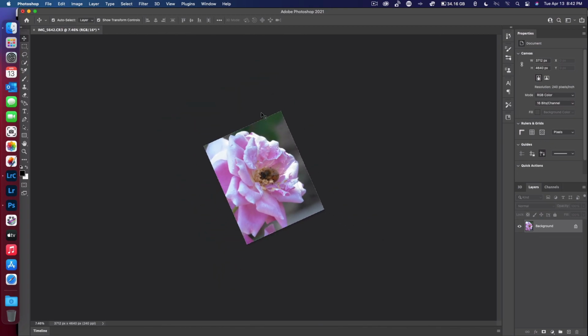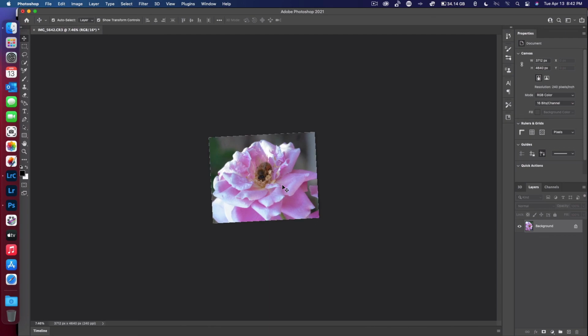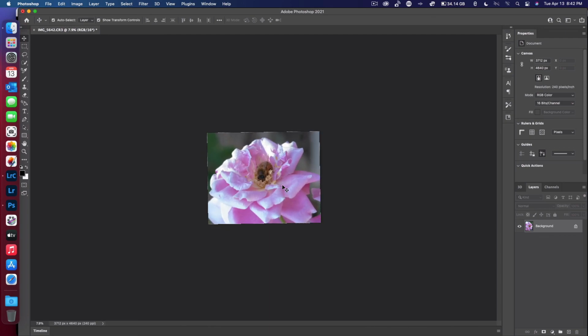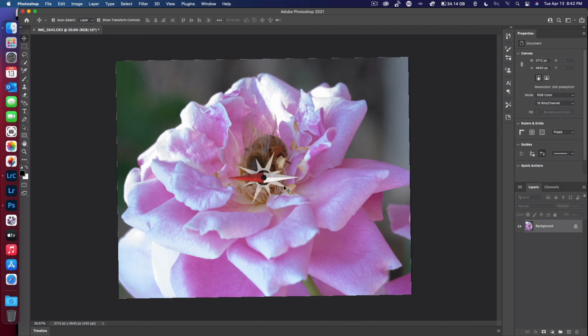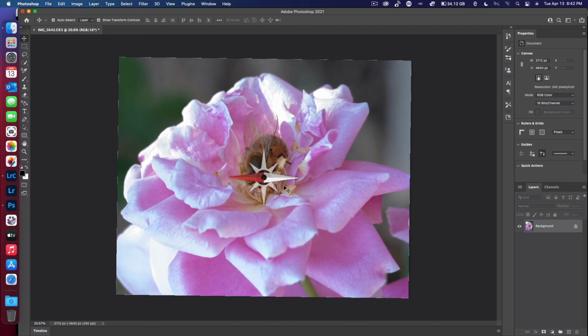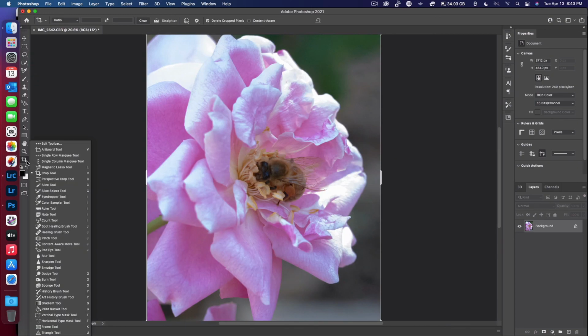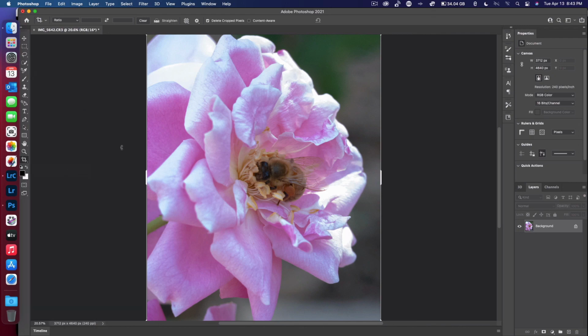Ah, yeah, I had to pinch and turn. That's what I've been trying to do, y'all. I had to pinch and do it. It's easier on a mobile device, to be honest. But there we go. So now we're able to see the bee, and now I kind of want to straighten the flower out a bit. So let's go back to our crop tool. Oh, come on.